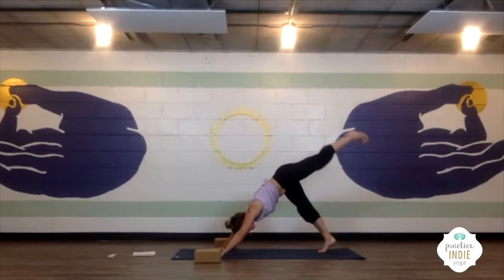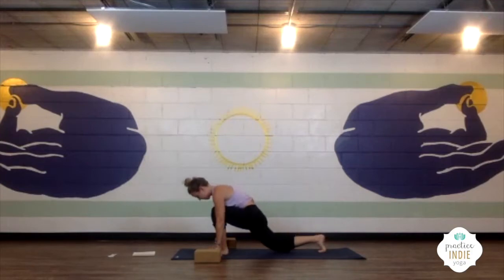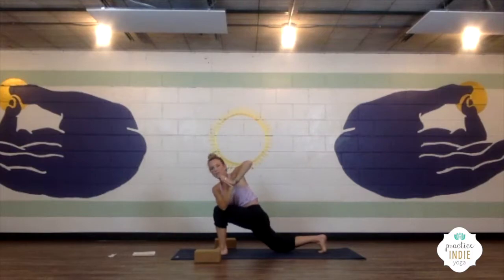Inhale, left leg high. Exhale, draw the knee to the nose. Inhale, pull it in. Exhale, step it forward, right knee down. Inhale, arms rise. Exhale, stay, relax the shoulders. Inhale, hands to heart. Exhale, right elbow outside of left knee.